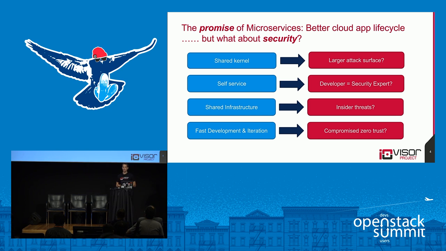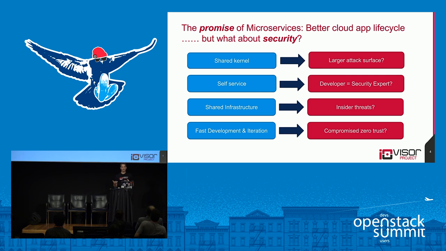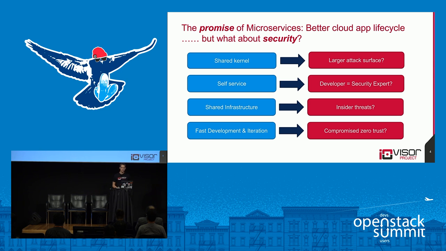A shared kernel means it's lightweight, but it also means there is a potentially larger attack surface if you don't think about it properly. It's nice that developers are now becoming their own sysadmins — it speeds up the lifecycle, and self-service is great. But does that mean they also have to be a security expert? The shared infrastructure that all these services are running on makes great use of physical resources, but do we have to worry about users within the same organization compromising one another, intentionally or otherwise?